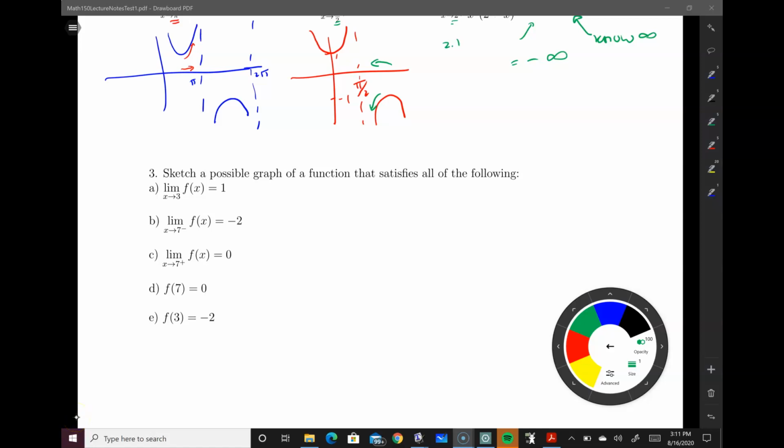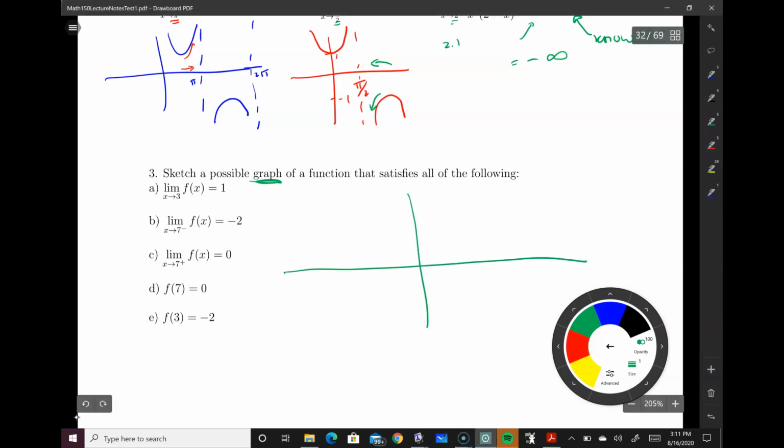All right, so these are very different kinds of problems, but this shows me your understanding of what's going on. So you're making one graph to put all of these pieces together. I'll try to use different colors so hopefully we can see what's going on. This says as I'm going towards x equals 3, the y value is going towards 1. So let me put 3 here.